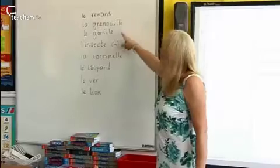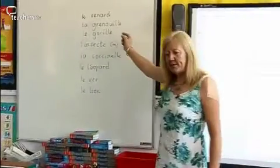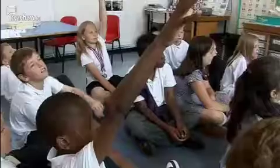Then we're going to look at the text — an even simpler version of the text — where there are blanks, in which we need to put our own animals to make it a different story. So instead of a lemur, it could be a mouse, or it could be a hedgehog.